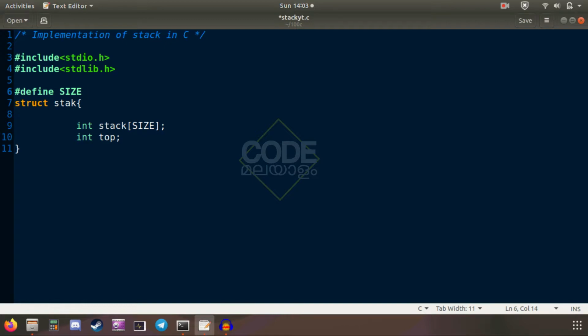I don't want to make it too big, so let's just give 5 elements. #define SIZE is a preprocessor directive. Before I compile the program, it's just going to replace everything which has SIZE with the number 5. That's pretty much all it does.